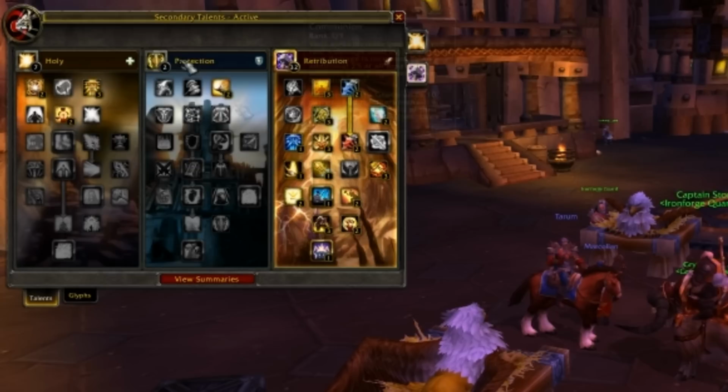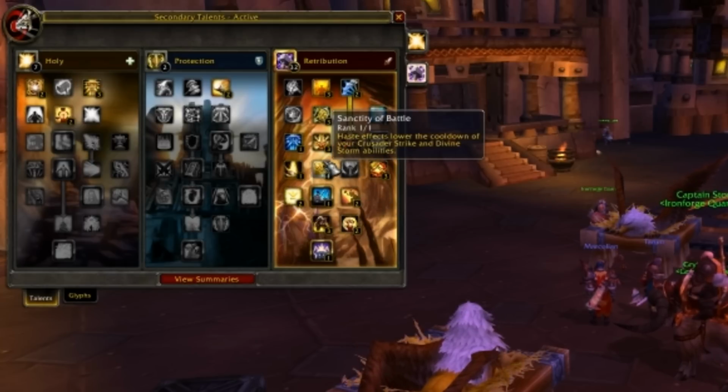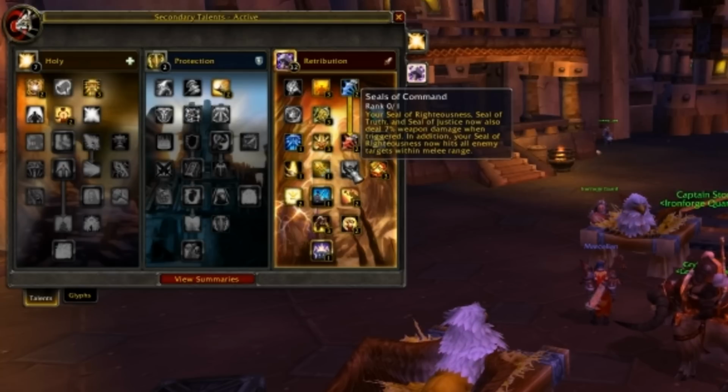Now, I use this because I calculated it without the other option. I used to have Seal of Command without this, and I calculated this in my, what is it called? The Recount, okay? So actually playing with Sanctity of Battle and Judgments of the Pure, having the cooldown on Crusader Strike lower, actually gets you more damage. Not much, don't believe you're gonna go sky high with the damage, but it still is more damage, so I went for this route. You can go for Seal of Command, it's okay with this as well.